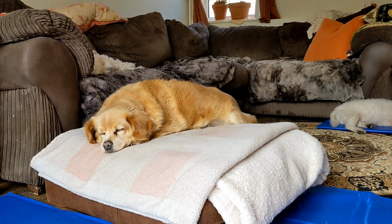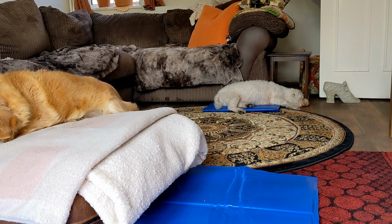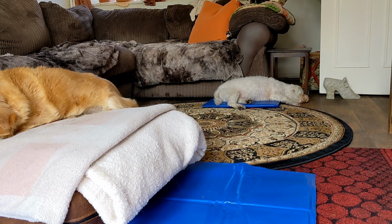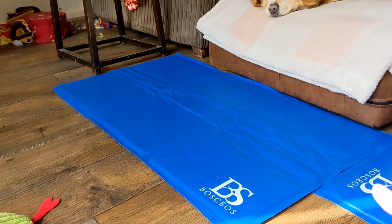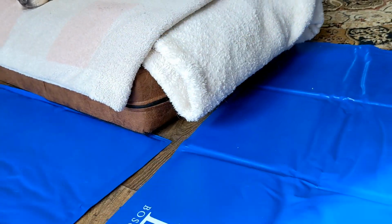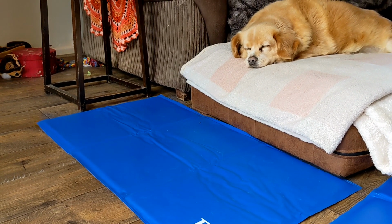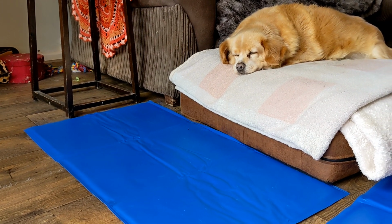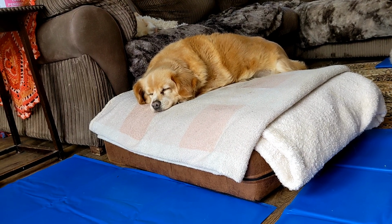Upstairs, I've got one out on the landing because Albert over there, my little one, he often goes and sleeps out on the landing. And then I've actually got one on the bed. I folded it up smaller than this because it's too big. So I just folded one of the flaps over, made it a little bit smaller, and that's on the bottom of our bed. And then the third one I've put on the floor in our bedroom. So I just sort of placed them around where the dogs lie.